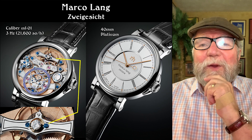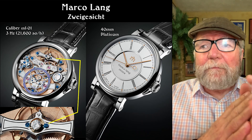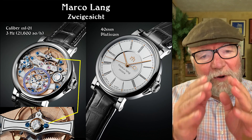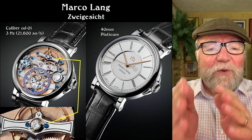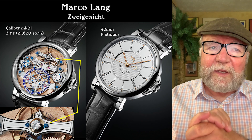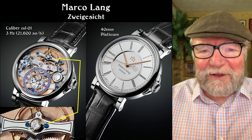Today I want to talk about the very top luxury watches from Germany, and the first one I'm going to start with is Marco Lange. Marco Lange is sort of in his second edition, and we'll see why in a second. This watch is called the 'Fighter' — forgive my German pronunciation, but that's as close as I can come.